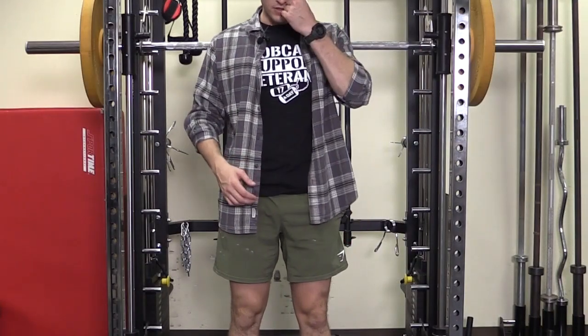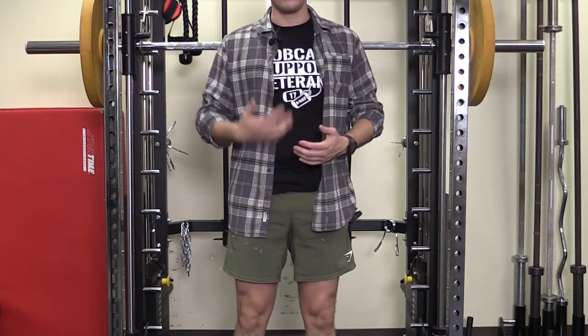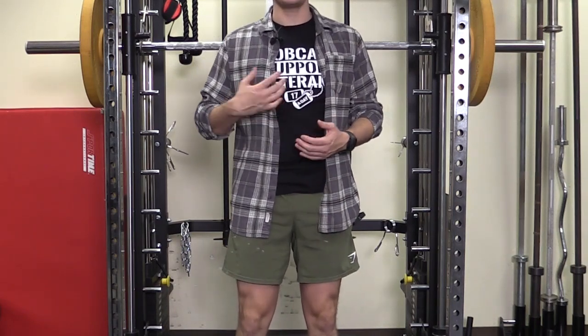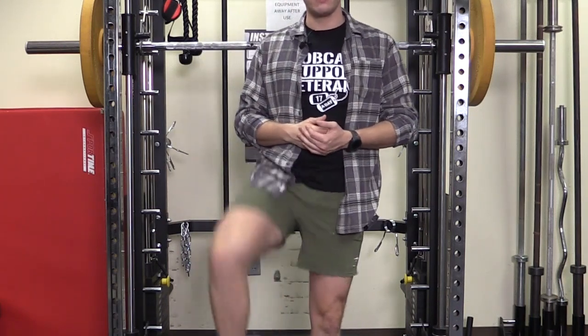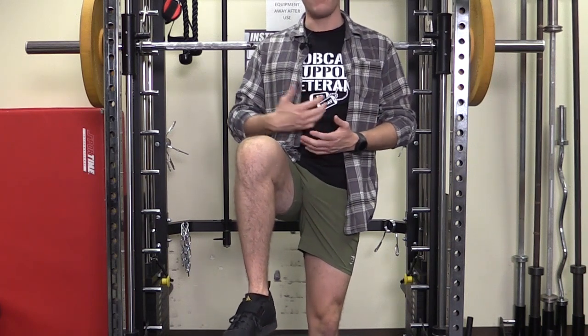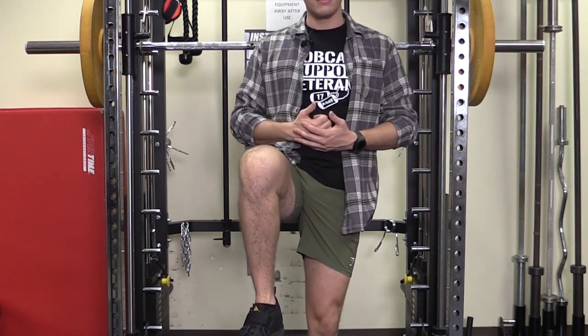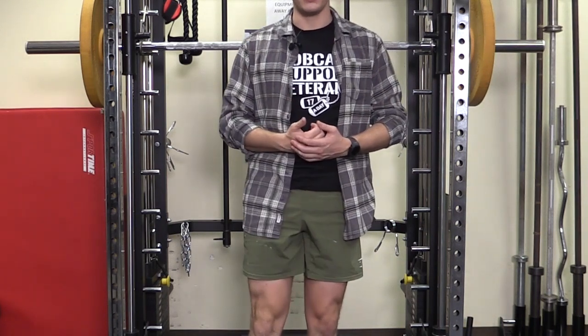All right, hey guys, the first leg movement that we are going to be doing is the squat. Now the squat has two phases. It has an eccentric down phase of hip and knee flexion simultaneously, and it has a concentric up phase with knee extension and hip extension simultaneously.